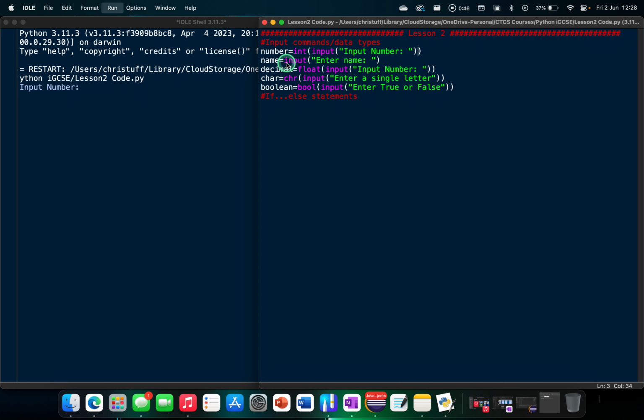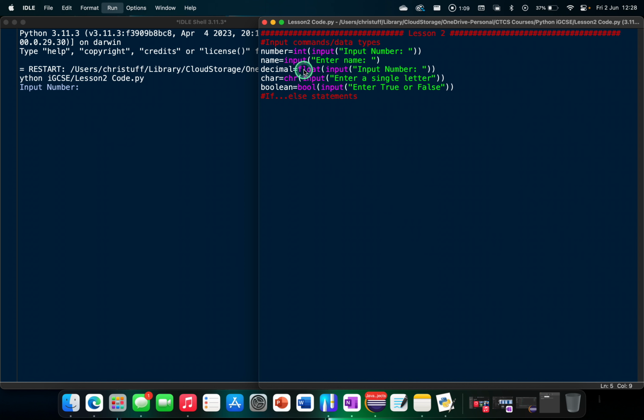For name, I can just write the word input. I don't have to write anything else. And this is basically anything, any phrase, statement, letter, passage of writing, or even any numbers that you do not, and I say do not, want to do maths with, you can use this statement for. Open one bracket, close one bracket.